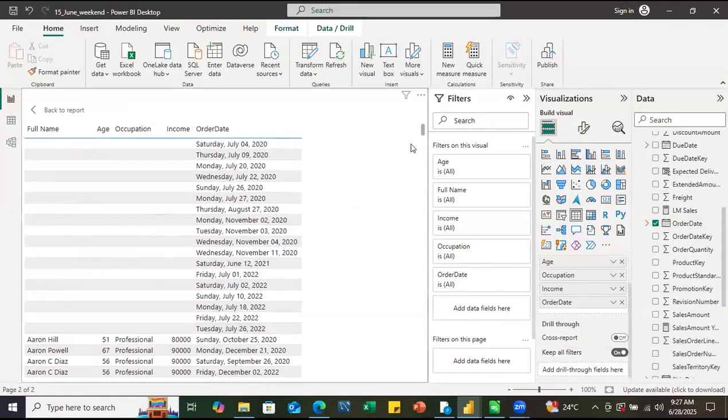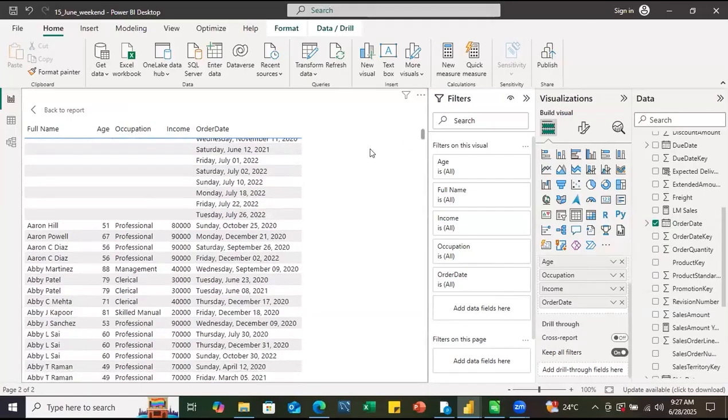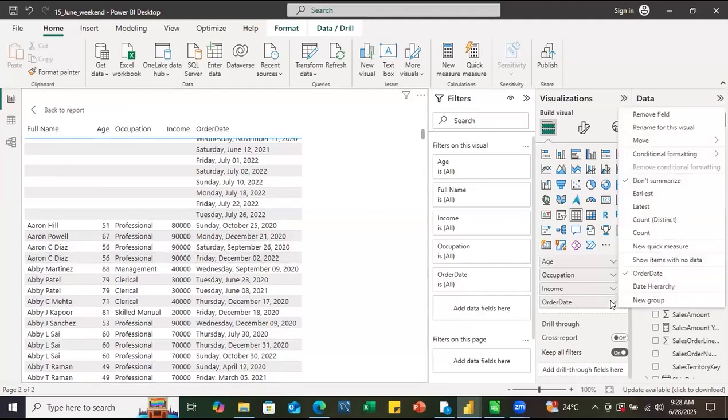If you see the data, there is Aaron Dice as a customer who has placed an order on 26th September and 2nd December. So now you want to show the count here. We don't want to show the raw level, right? My output should be at a customer level where the customer name is not repeated. But right now in the output, my customer name is repeated. So what I will do is go to order date and do count distinct.